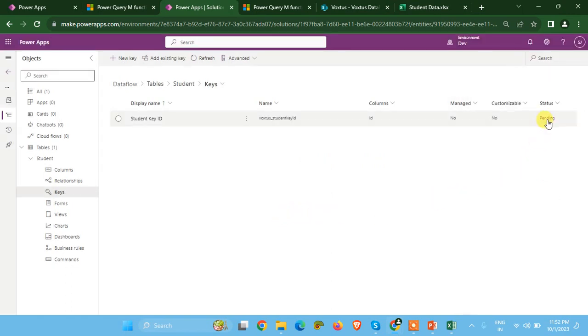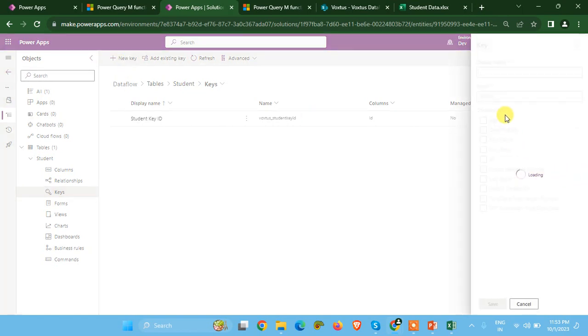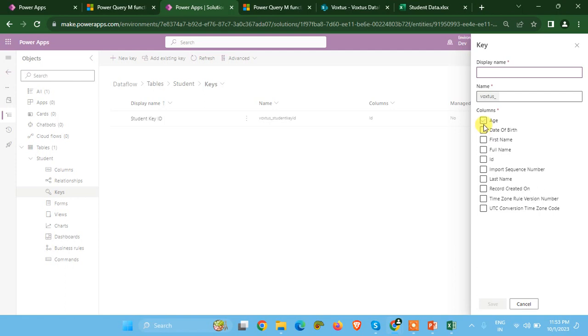Now we can see here the status is pending, and I'm just going to refresh it a few times, and once it is active, then we can use this ID in our dataflow. Suppose you don't have a unique column, what you can do is create an ID using your multiple columns like age, date of birth, full name, last name.